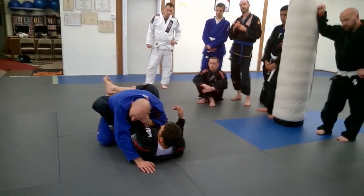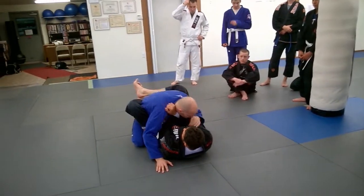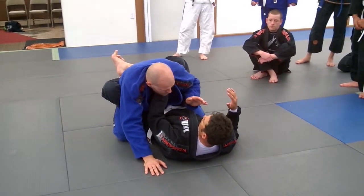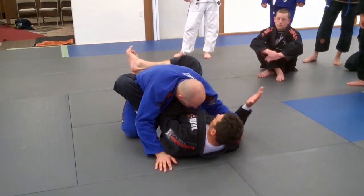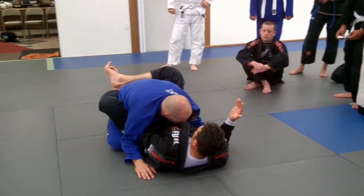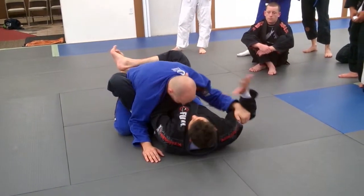He's got this nice deep grip - what do you watch out for? The other hand, because he can just come right over and choke me. He can't choke me with this one hand alone, so I've got to watch out for that free hand. The first thing is to cup his bicep, keep control of it. A good detail is keep your elbow in - if I'm out here, it's nothing for him to swim around the outside and get the choke. Keep your elbow in, and you can actually cup around like a gable grip. It doesn't really matter where he goes - it's going to be hard for him to get back.